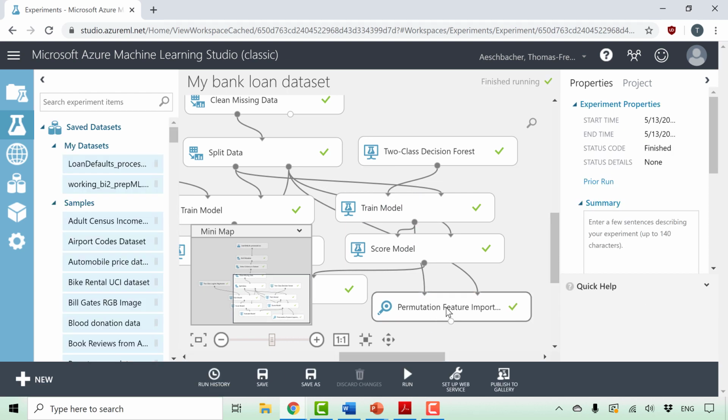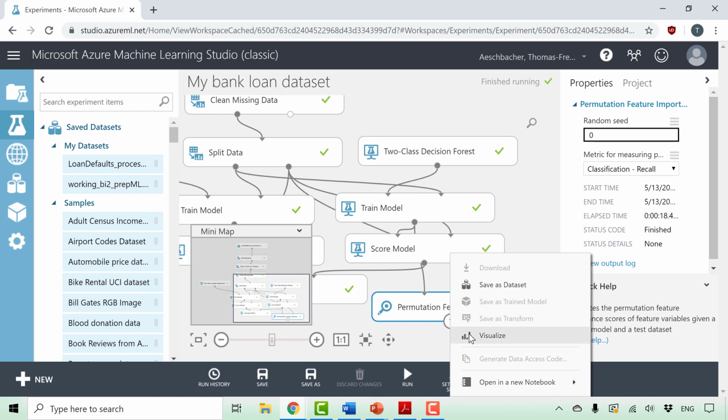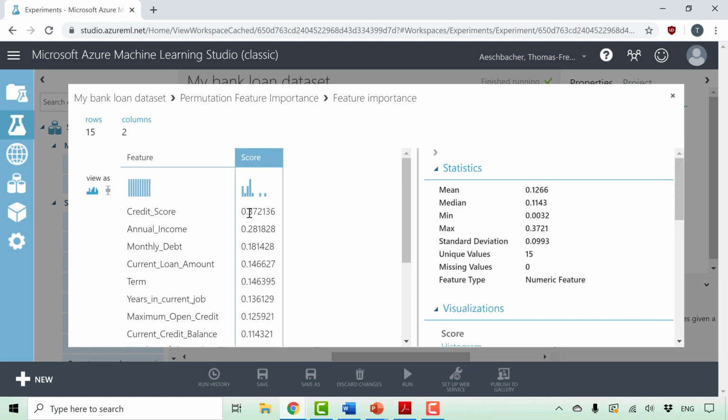Now we can check the most influential variables by examining the results of the feature importance. What we see is that the credit score has the highest feature importance. The annual income is also very highly scored. Then we also have the monthly debt. This is quite intuitive, so we already saw the patterns while analyzing the data with the pivot tables.